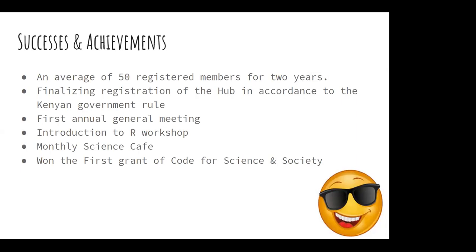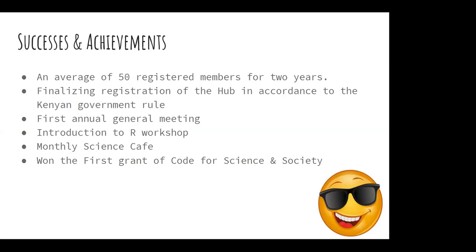So our successes and achievements. From 2019 up to now, we've been able to have an average of 50 registered members for 2 years. And we encourage our members to continue registering. The registration fee is an annual registration fee, so it's renewed every year. So during the AGM, we had another 50 members register, and that has been consistent for the 2 years that we've been in existence.